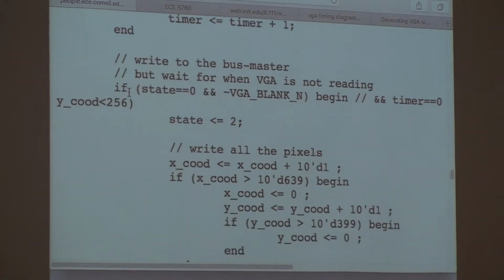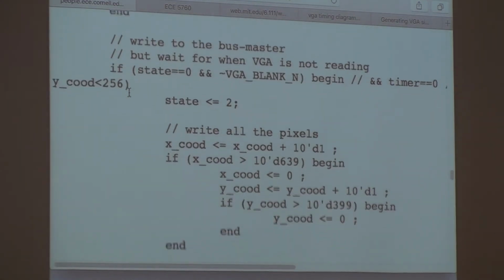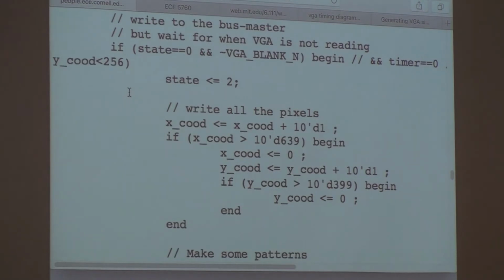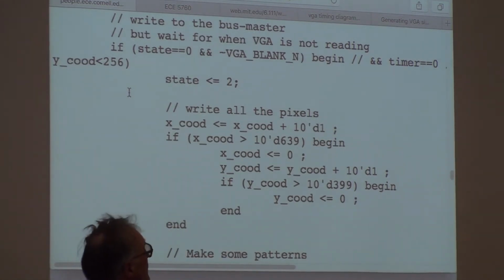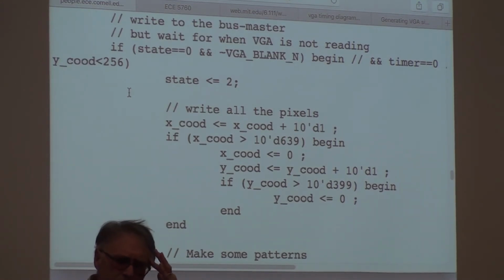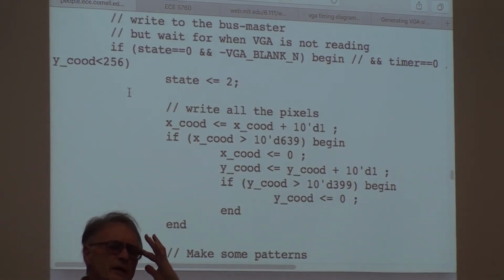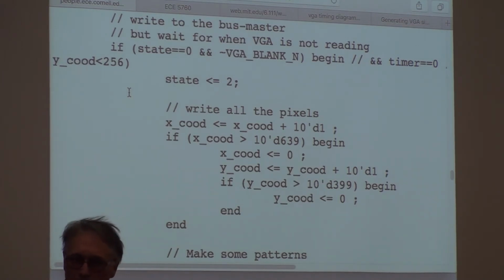Sometimes I like to put timers into state machines to make sure that the system hasn't just stopped. And then, first of all, if the state is 0, then we're ready to write some more pixels. But it turns out that for reasons I have not figured out, state machines running on the FPGA side have to be aware of the video blanking, whereas the C code does not appear to be running on the HPS side.